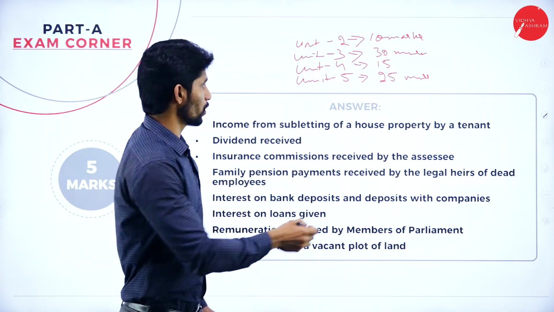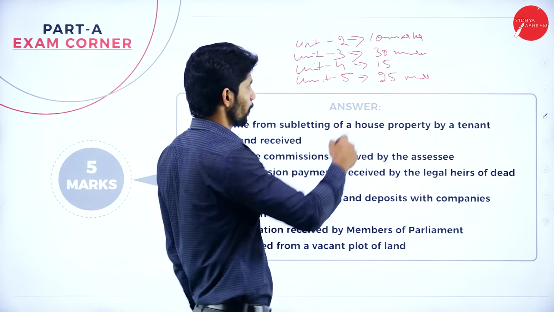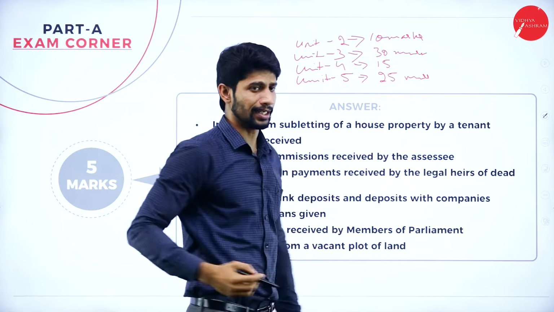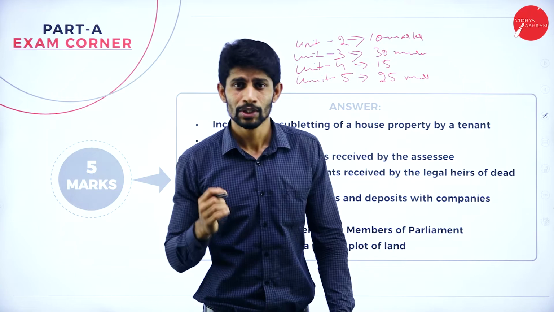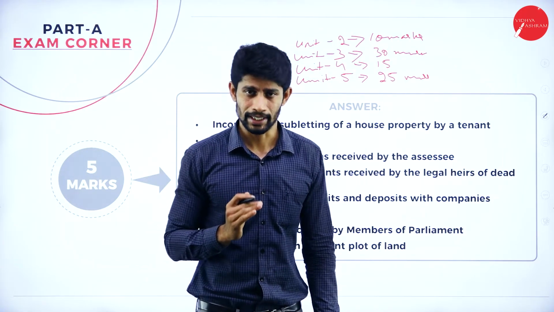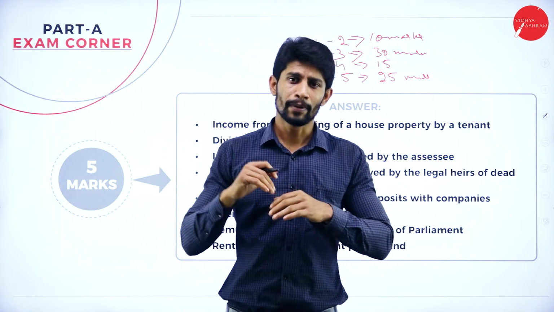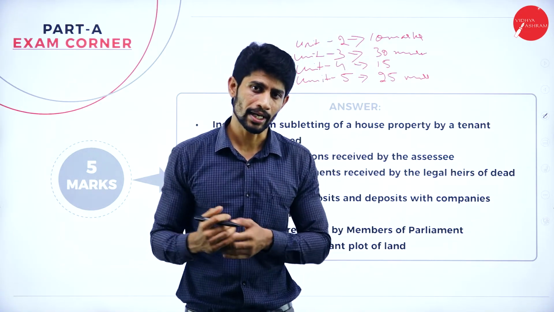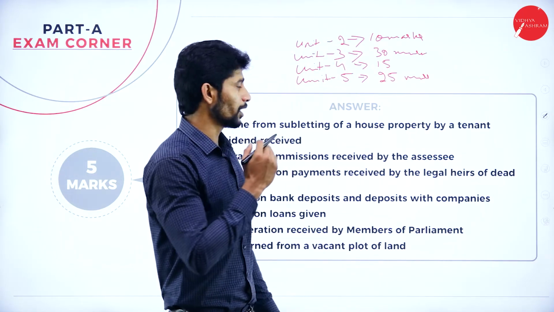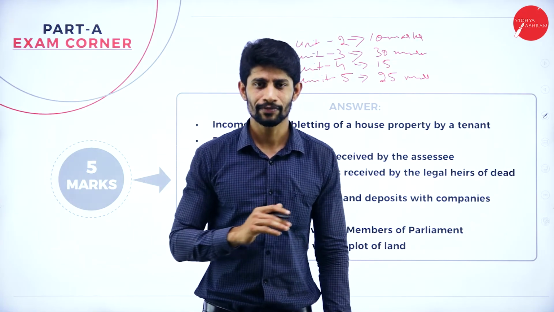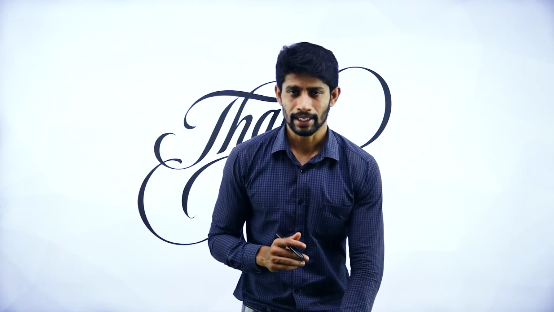So how much can you score? 25 plus 15, how much? 40. 40 plus 30, 70, plus 10, 80. Just by reading unit number 2, 3, 4 and 5, we can score 80 out of 80. So concentrate more on these 4 chapters. If you want to spend more time to know the subject, you can read another 2 chapters also. From the exam point of view, these 4 units are sufficient to score first class marks.